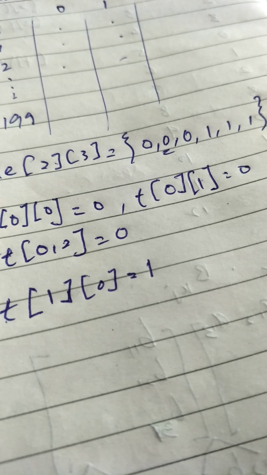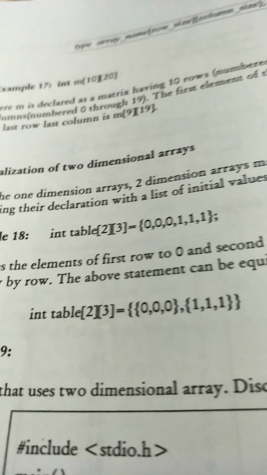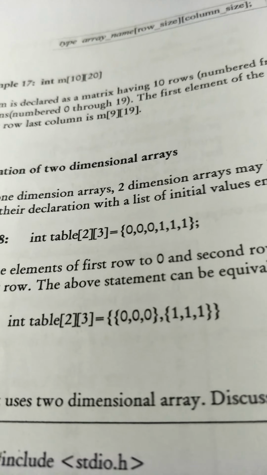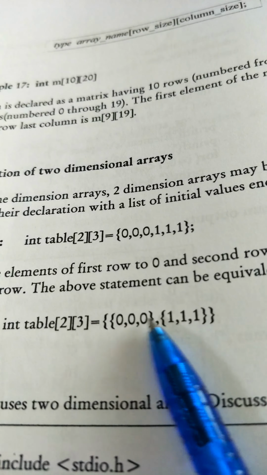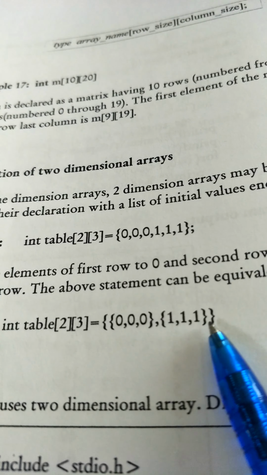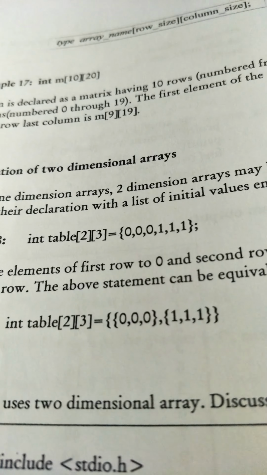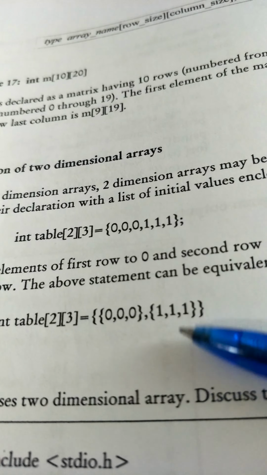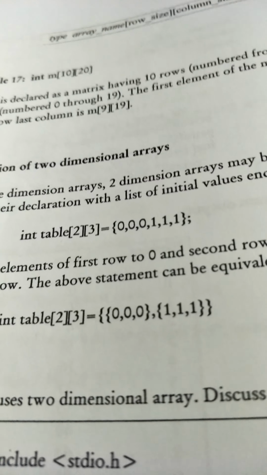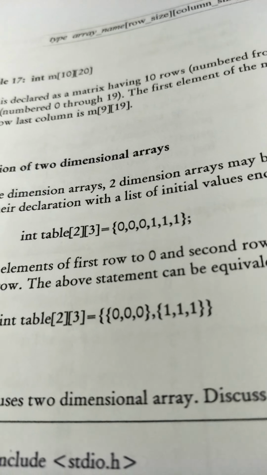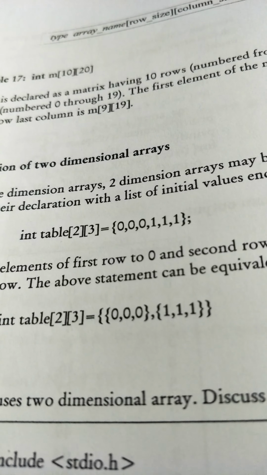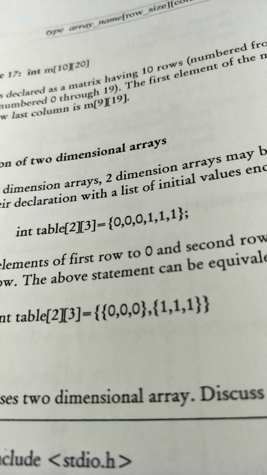Or you can also write it in a much easier way to read, so it doesn't confuse the reader. This is for the first row, and this is for the second row. Both are acceptable, but the second one is much easier, so that you can split each row that you want to put in.